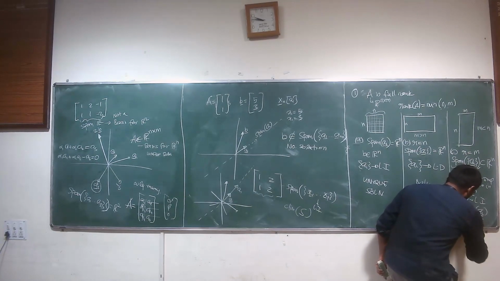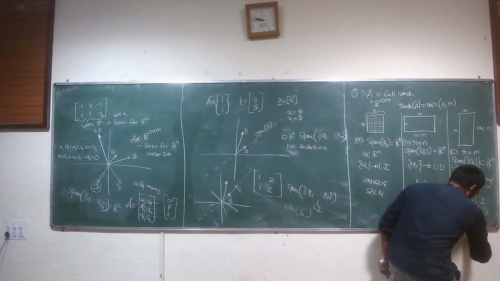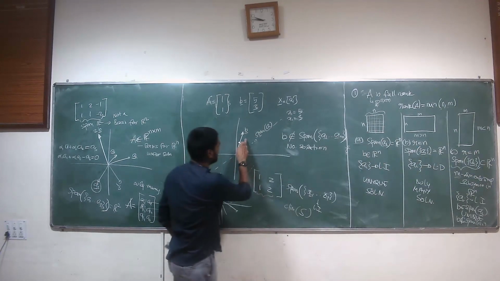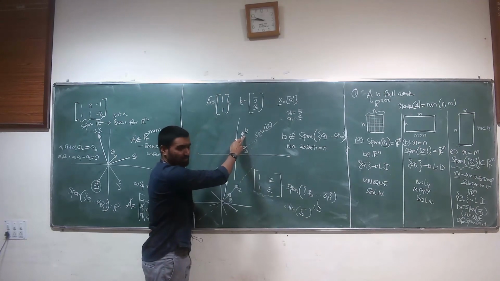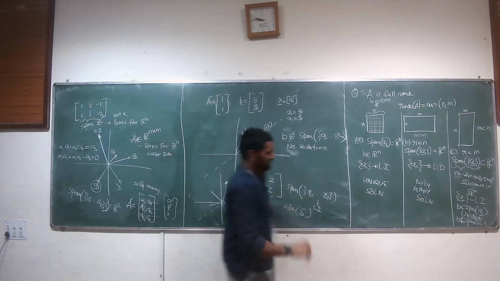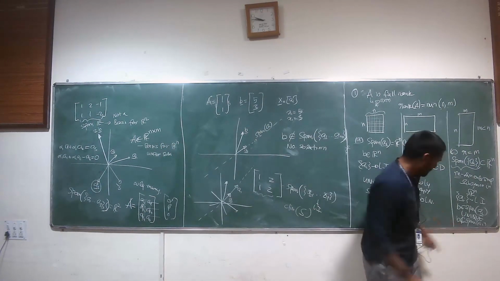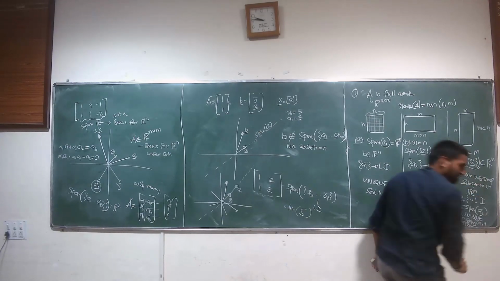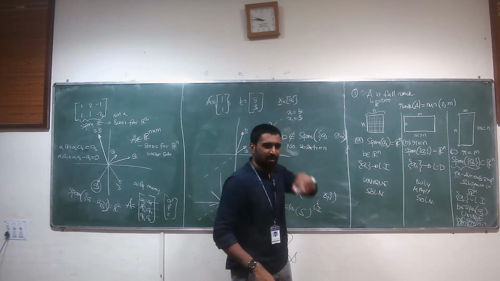What about when B does not belong to the span? That's this case, where it's outside my span. That means I cannot reach that vector. I can never reach B. That means here you have, I'm running out of space, but no solution. Is that clear?